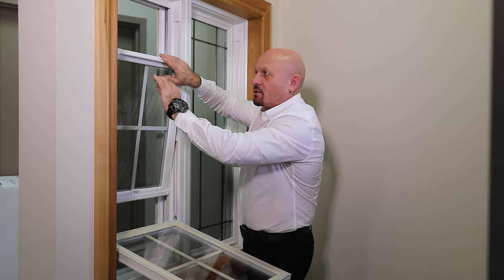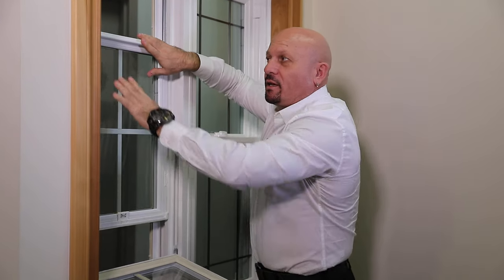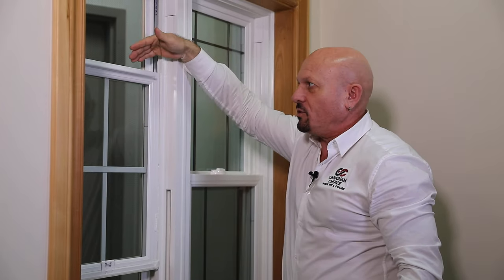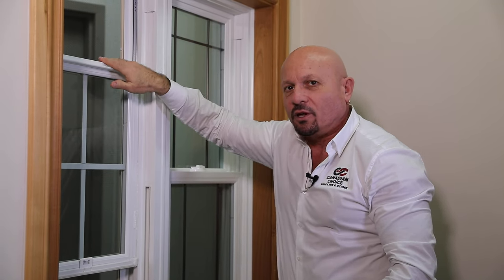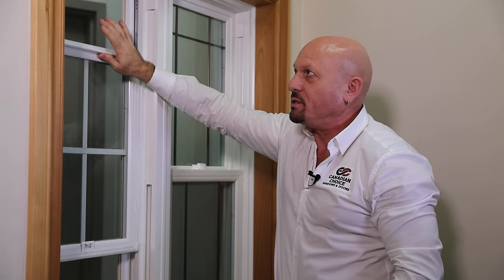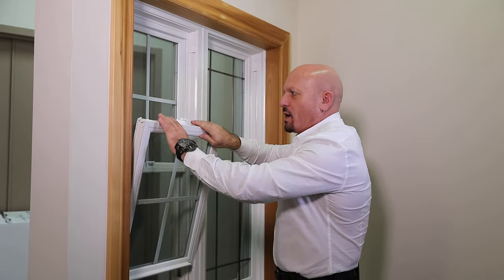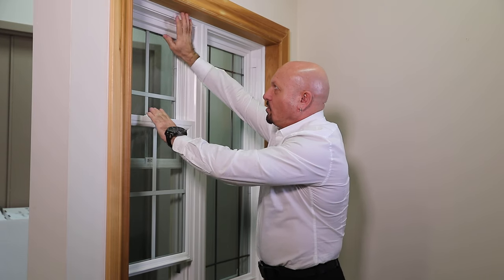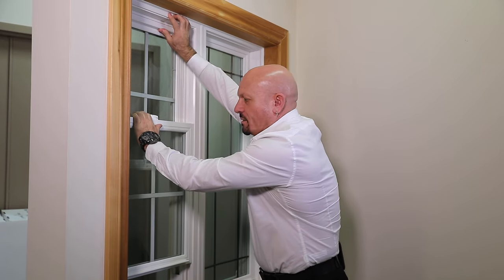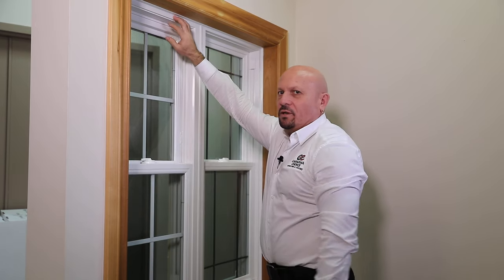When you want to make sure they're locked into place properly, press and hear a click. If you're not sure if it clicked, take your finger behind — if you can pull the sash towards you, you know to press on it to click it into place. Slide it up, take the bottom portion, same principles apply — give it some force, hear the click. Hold the top, press in, press down, the interlock is locked and now you lock the window.